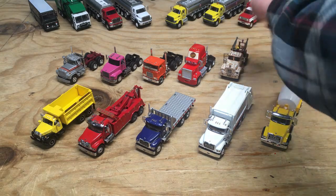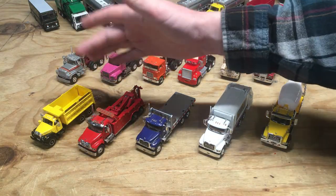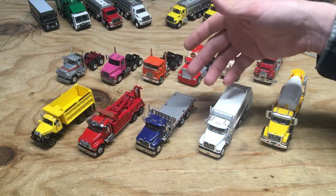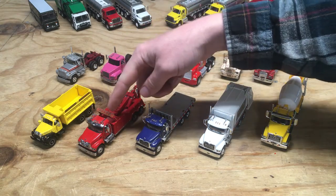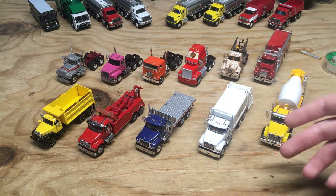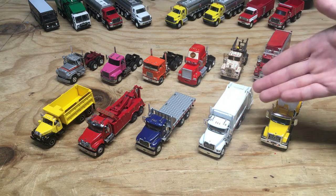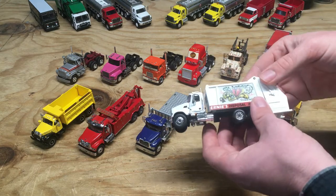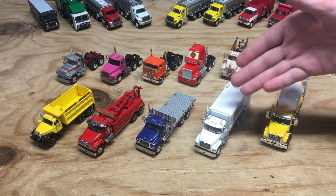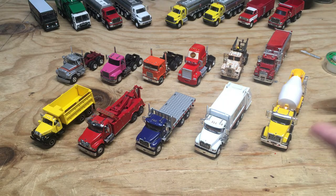I accidentally knocked that light off earlier — gonna have to fix that. Also got this older Mack dump truck. I really like the look of this and have a lot of time for these older trucks. It kind of reminds me of the dump truck my neighbor has, although he runs a GMC General. Also got these three Granites — all customs that I did, they all started out as dump trucks. This one here I stretched the frame and put a wrecker bed on it. This one has a flatbed from a cheap Chinese pullback flatbed truck. I don't know if you can really justify going out and spending $60 on a truck just to put a $2 flatbed on it, but that's what I've done here. Also got my replica of Old Dominion's garbage truck — I featured this in a custom video. Another case where I used a cheap Chinese wind-up garbage truck, pulled the bed off of that and put it on this Granite. I've got quite a few bulldogs in my fleet.